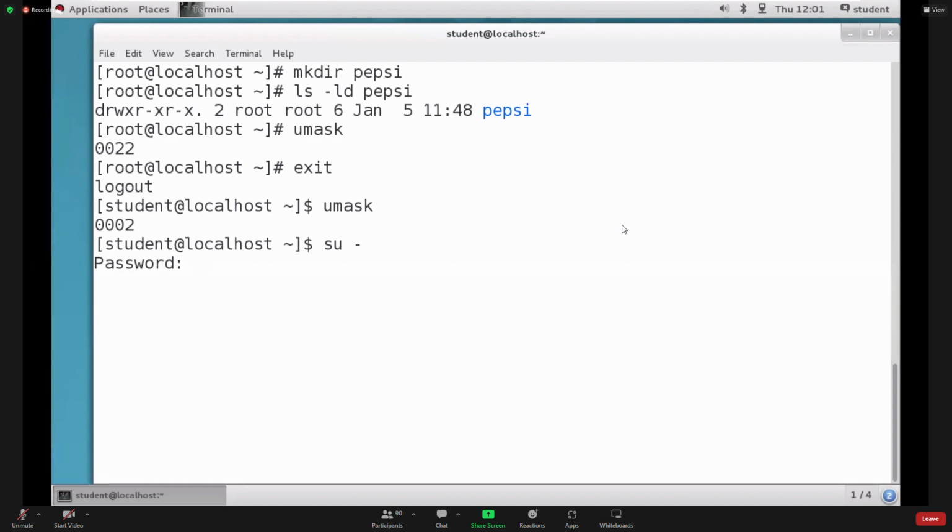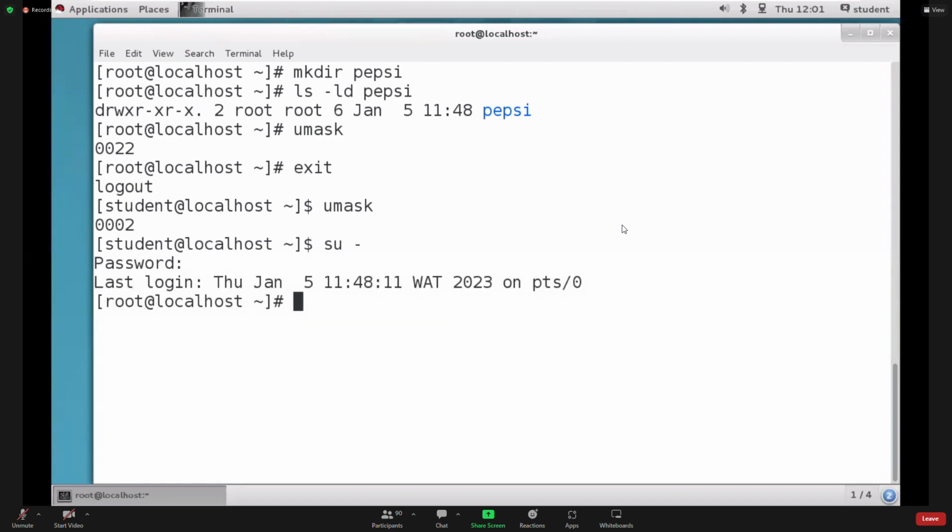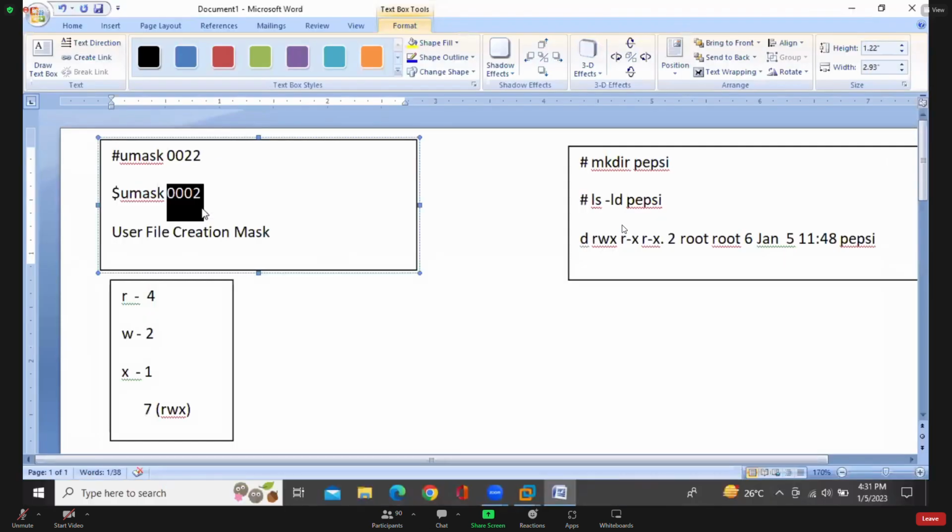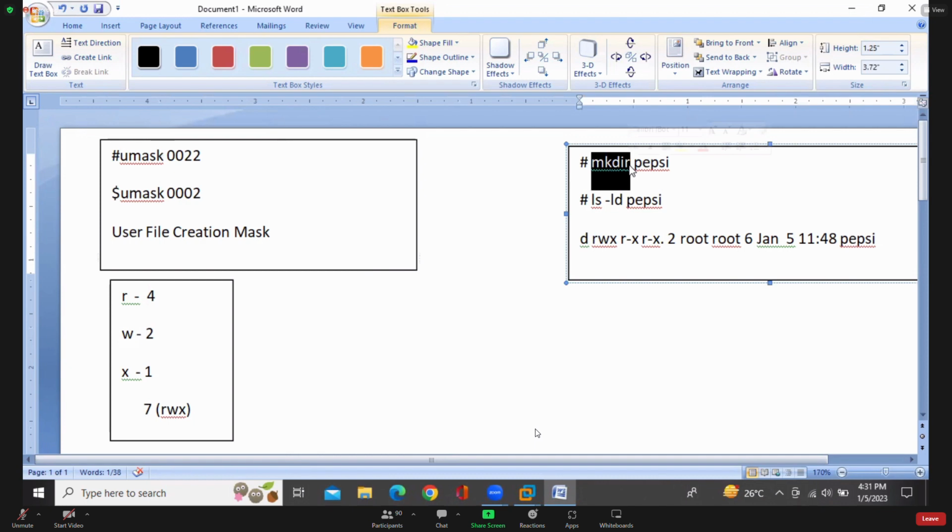Then with the help of this umask value, we get the default permissions for directories while you are creating a directory. So how does this umask value help us get the default permissions? Now we are going to discuss. Guys, while you are executing the mkdir command inside our operating system, one small calculation happens internally. What kind of calculation happens, we'll see now. With the help of that calculation, we get those default permissions: RWX for user, RX for group, RX for other users.